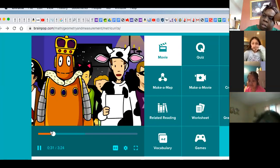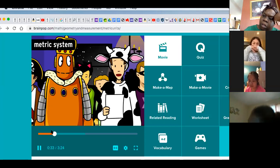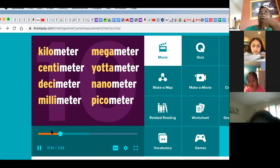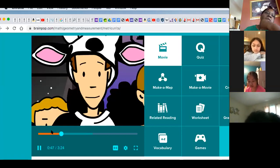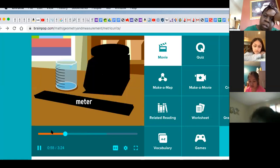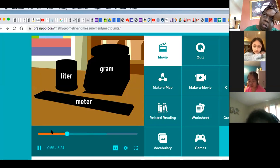You know, it might seem like there are a lot of units in the metric system. That's the decimal-based measurement system used by most of the world. But if you look closely at these units of length, you'll see that they're really just variations of the same unit. That's one of the beauties of the metric system. You can scale any measurement up or down just by changing the unit's prefix. For length, that unit is the meter. For mass, it's the gram. And for volume, most people use the liter.